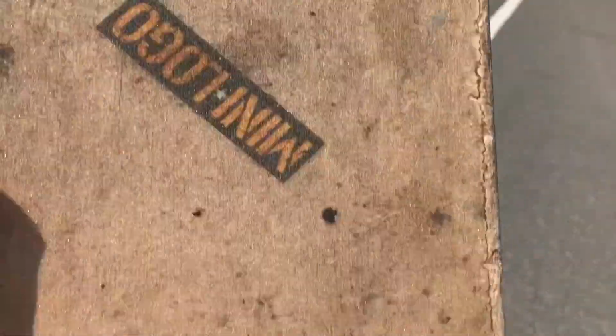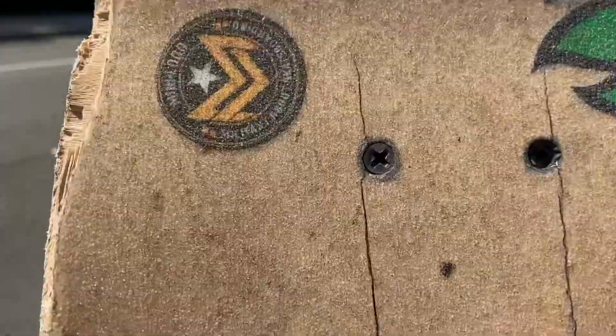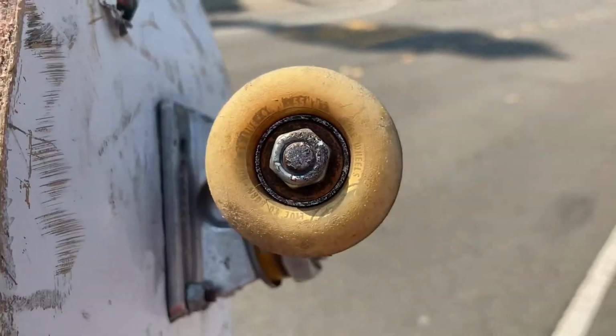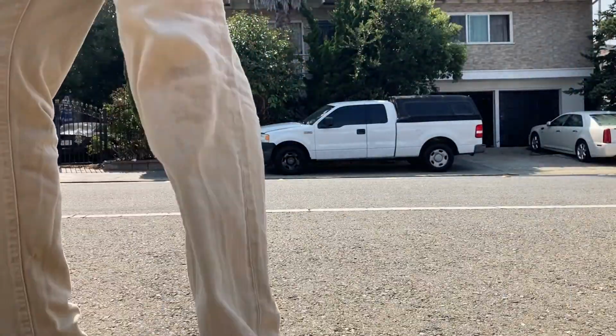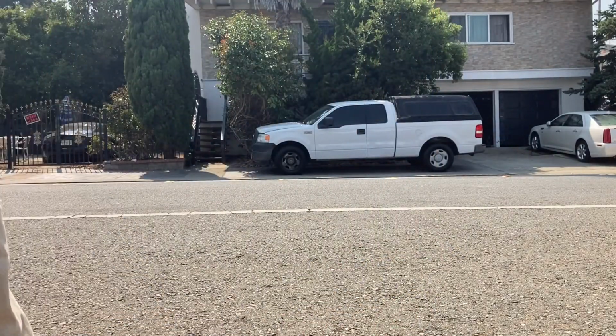Jay. Oh, there's four screws here. Now there's three. We put that screw over there to get the front truck a little bit more support. Right, I want you to see the difference between his Blind and my mini logo, okay? We're gonna do mini logo first. Between you all.